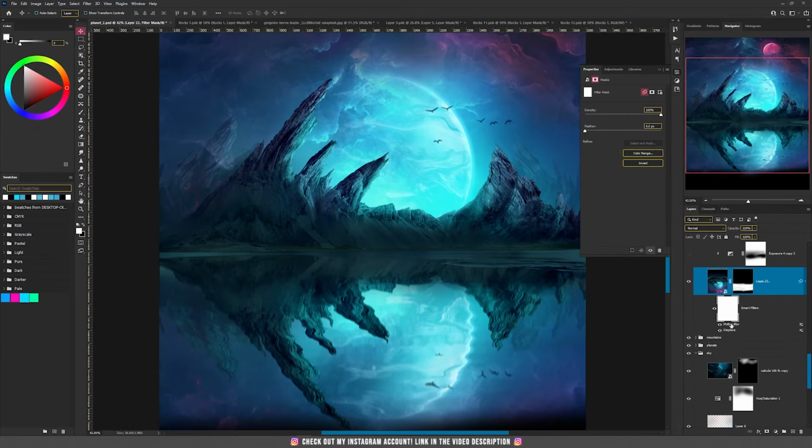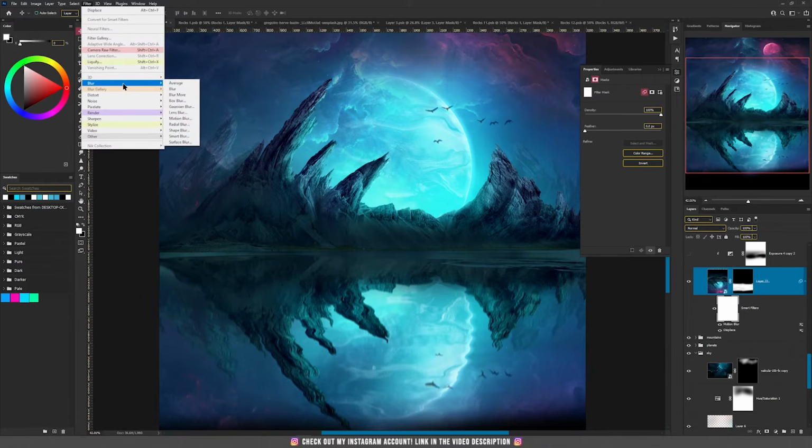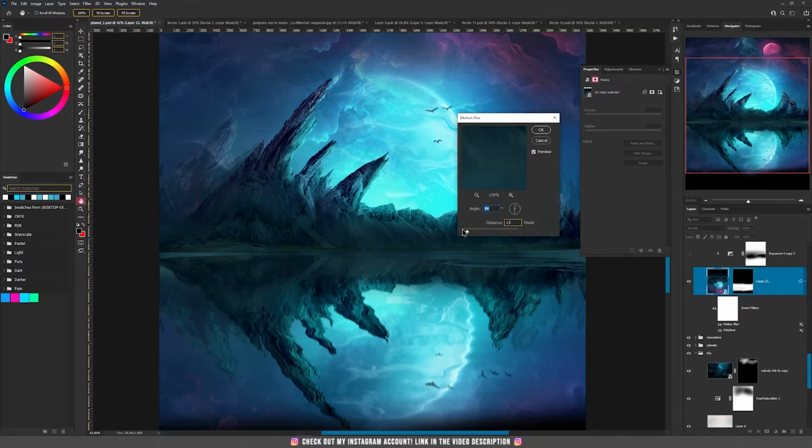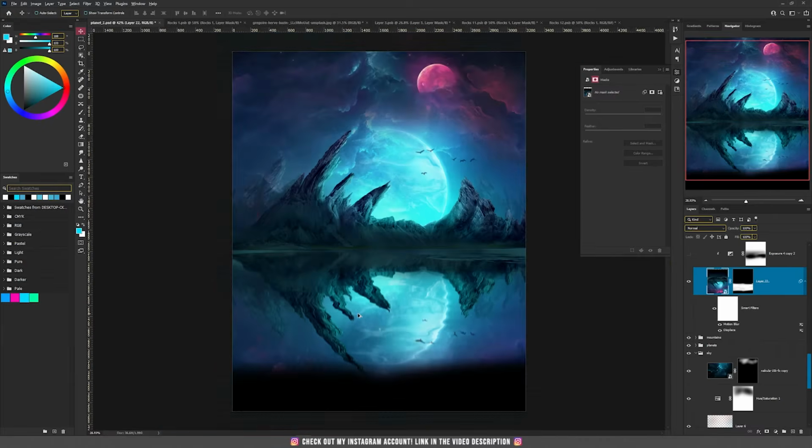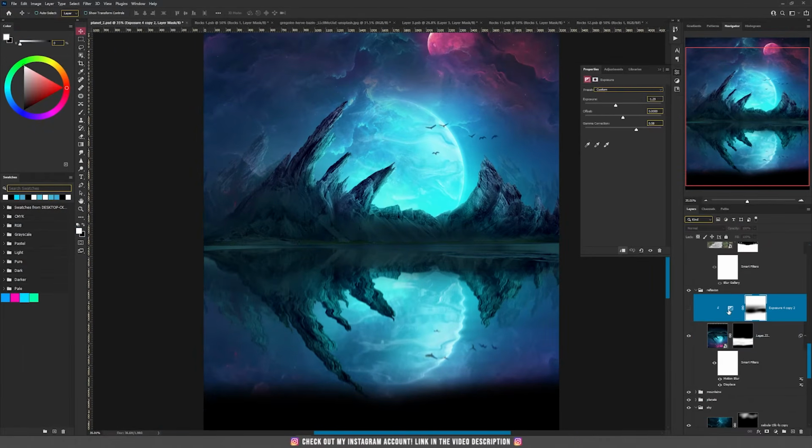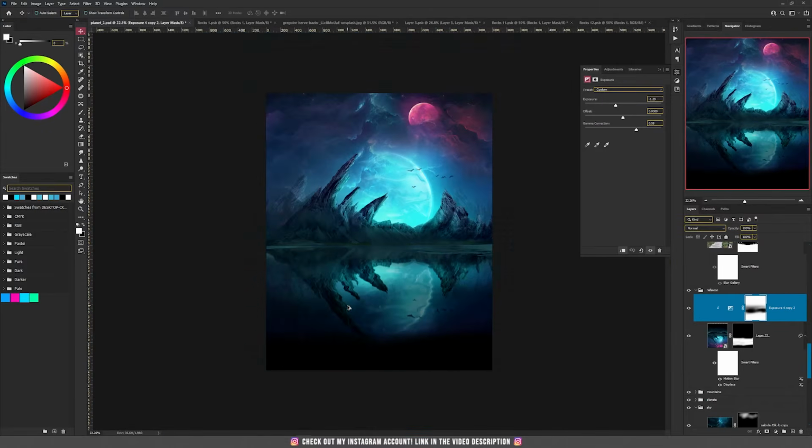I have added another layer, which is motion blur. So go to filter, blur, and here choose motion blur. And on the motion blur, the angle that I used was 84 and the distance was 50 pixels, and added some blur, movement blur to my image, and it looks much better like that. Then I have added an exposure adjustment layer and made the bottom part darker.